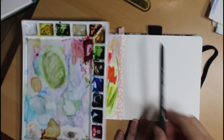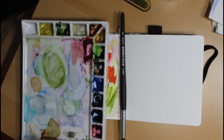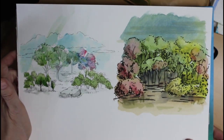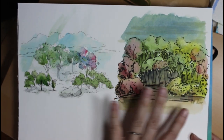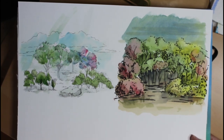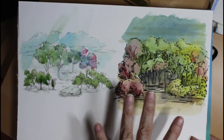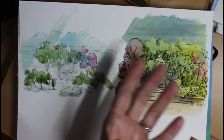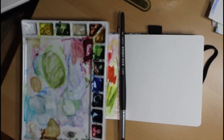Now, Steve has done all sorts of styles, all sorts of things that are stunning, just stunning. And when you talk about line and wash, nobody does it better than Steve Mitchell. These are mine, right? They're certainly not as professional as Steve's, but this is the kind of thing he does. And I'm gonna do one right now, just playing around. And it's not gonna look like Steve Mitchell's because I'm nowhere near that skillful. But you know, you can just blob down some paint and then use your imagination to sort of see the scene as it comes to life. And it's really a lot of fun. So let me show you kind of sort of how they do this.